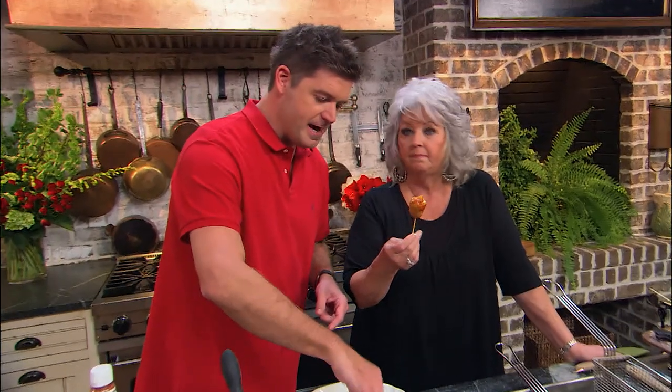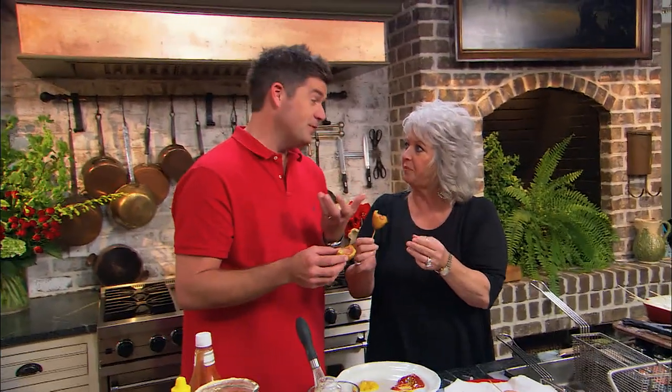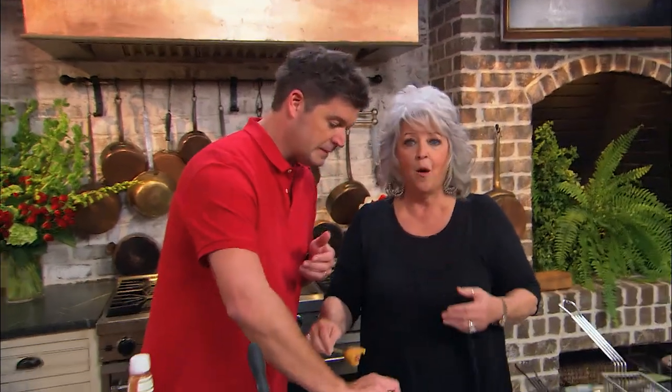A little in the mustard, a little in the ketchup, and a little in the mouth. Go corn dogs! Mmm — mine's hot. Jamie, this is the best corn dog I've ever tasted. You know, I don't care what it is — sometimes anything you cook at home with people you love is better than something you go out and buy, even from the Texas State Fair. You know I love you. Just like I love corn dogs.